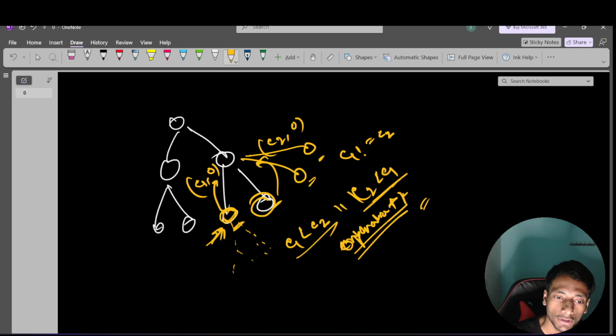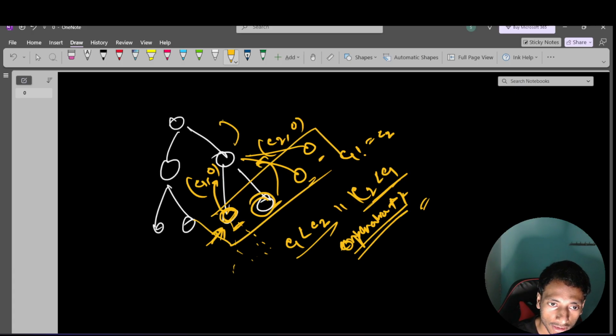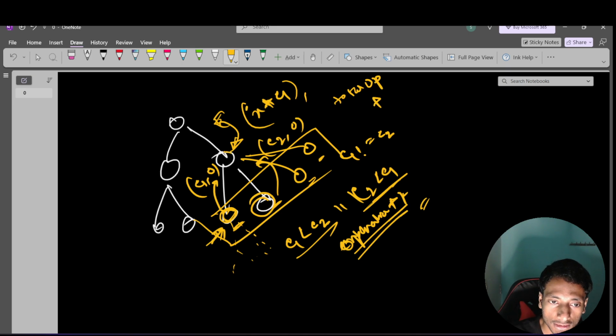But if all the sums are the same, then we don't need to apply anything. I'll just return from here what I have done till now. The total sum will be the total cost for this node, suppose x plus c1, all now equal. And how many operations have I done? That will be the total operations for this subtree plus how many extra operations I have done for this root node. So this will be the total operations for the child subtree and for the current subtree also. This will be added and then returned from here. So ultimately what we are trying to do.